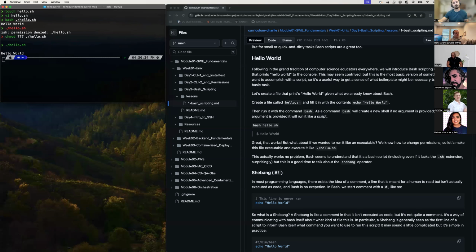Is that 777 just a default for anything you want to be able to run with a bash command? Shortcut? So there is a bunch of different levels of permissions that you can set. I don't have any of them memorized, to be honest. I just know 777 is probably like the general, all permissions or whatever. But you can just Google it or ChatGPT what the different permission levels are.